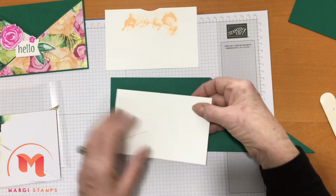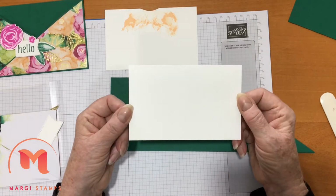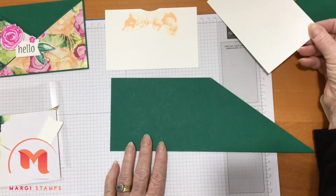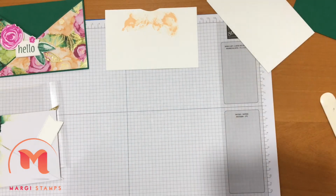And then this is the piece for the inside of the card, which I have actually done in the thick, just because it's a little bit more durable. So that's going to end up in here. But I'm going to now show you how to put this together. So let me pop that away because I haven't folded that one.